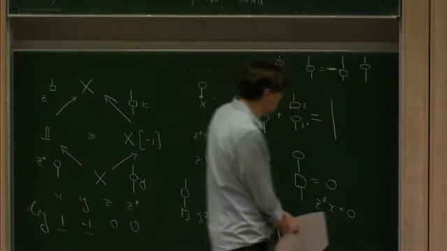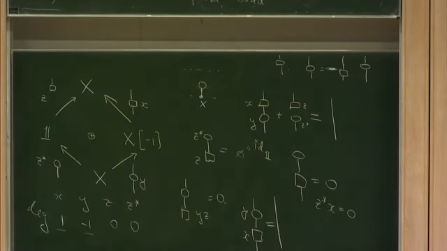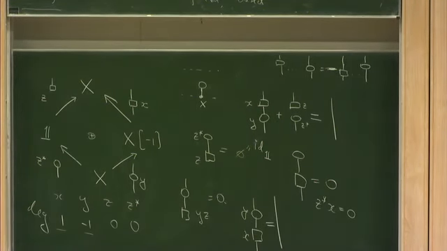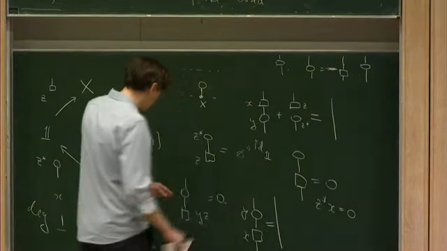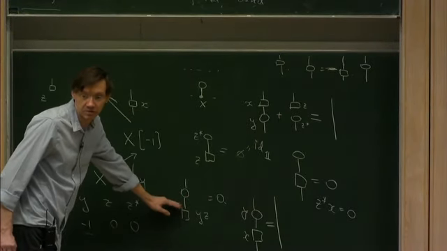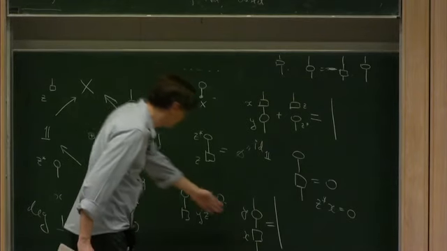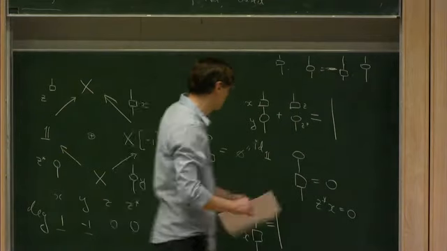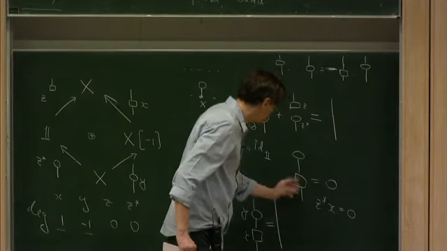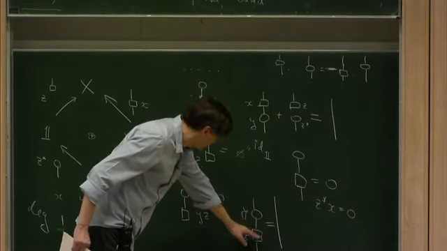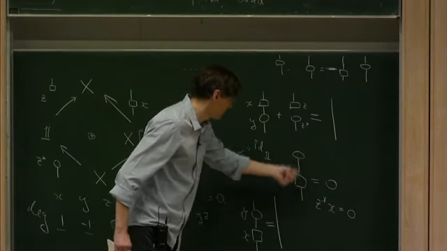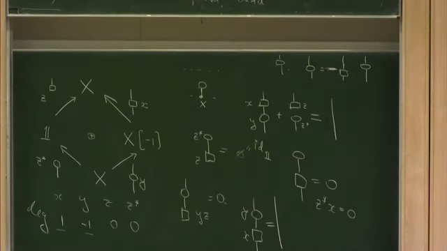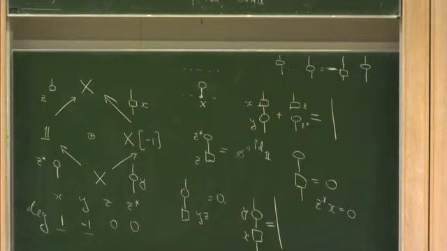So because of this, at most what you can get, for lines that end at the top, is a box here and then some number of intermediate boxes. You will not get circles, because circles will give you 0. Either you can cancel a circle at the top line with something in the middle, or if you push the circle all the way to the end of the line, it's going to be 0. And likewise, if you have a box on a line at the bottom, this box will either cancel with another circle on this line, or it will float to the top of the line where it's going to make it 0. So here you can just have some number of boxes. At the bottom lines, you can just have some number of circles terminating in this circle. So there are two types of circles, this circle and this circle, denoting the end of the line.